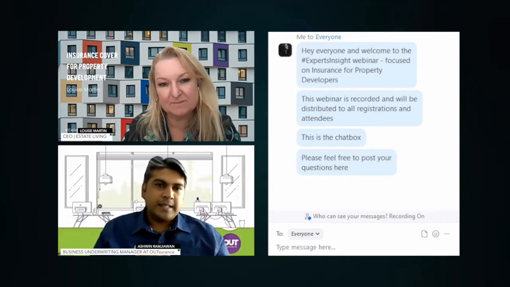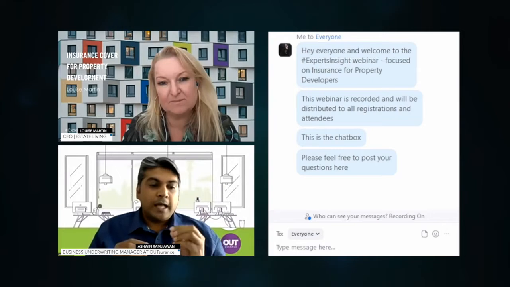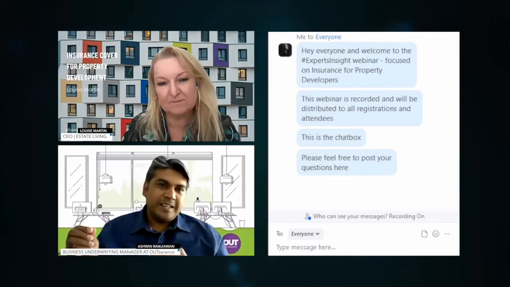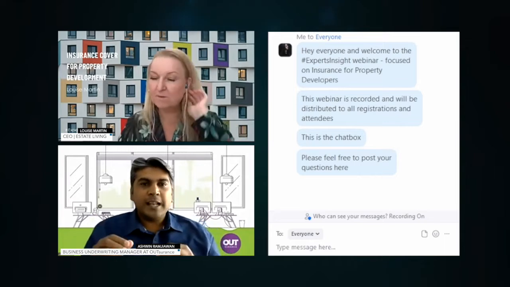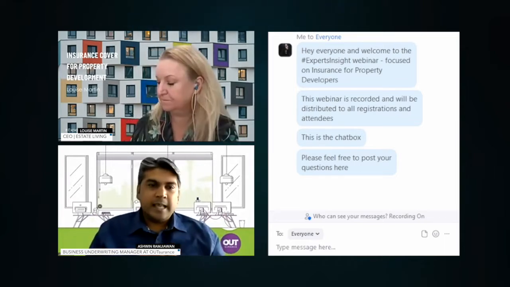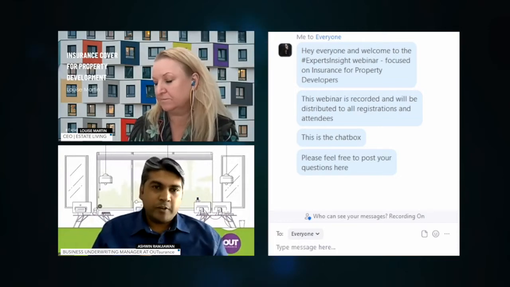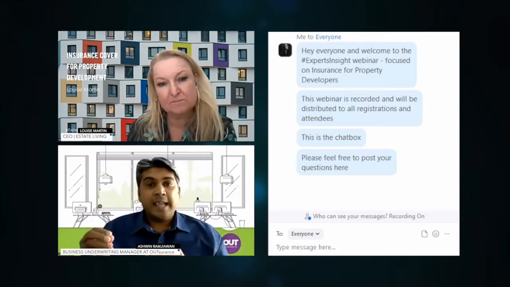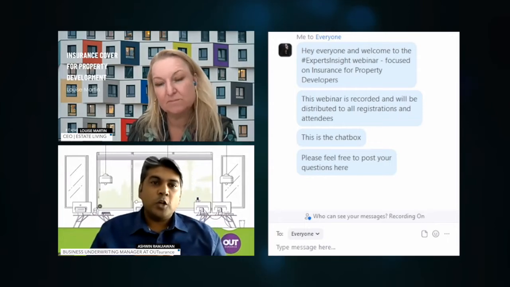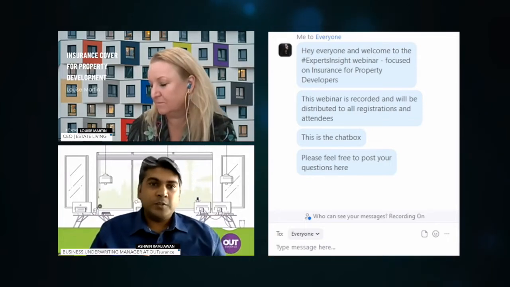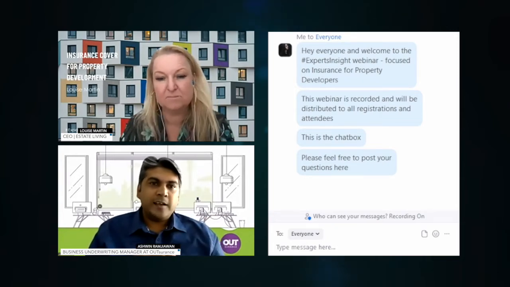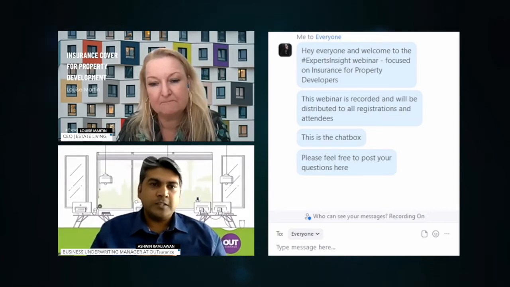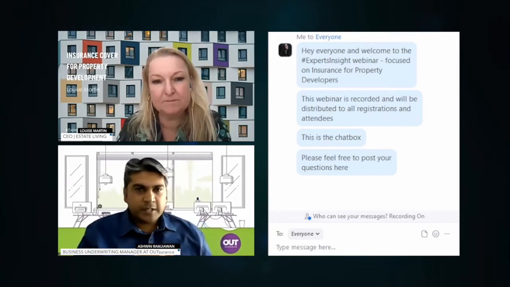But very important to understand that the cover also caters for during the construction period. So very vital in understanding that. And it will cater for works damage like civils, buildings. And then there's a second leg to the type of cover that you would also consider, which is the liability aspect of the cover. So which lots of people probably neglect to look at. And it's always recommended that when you're taking out a contractor's all risk policy, also consider the liability exposure linked to that policy as well.